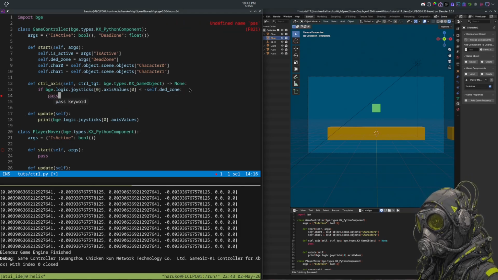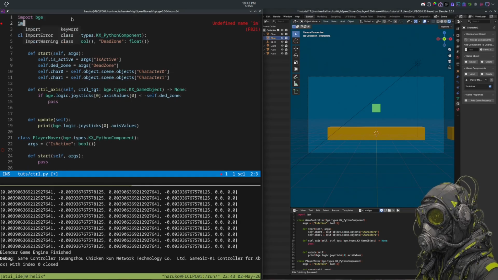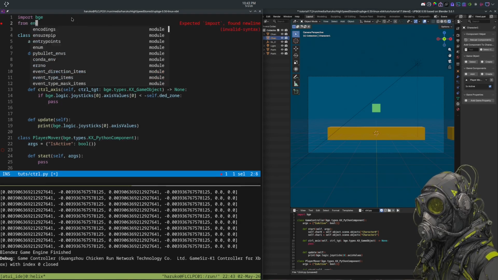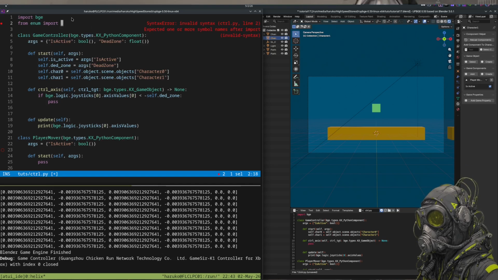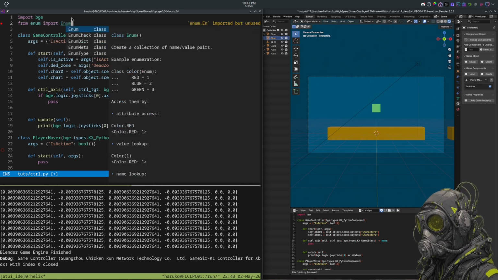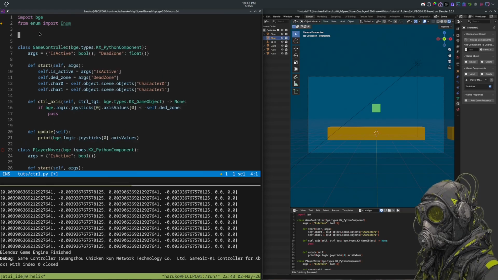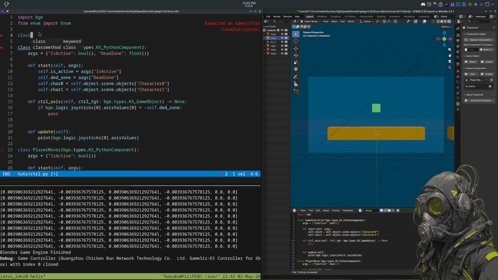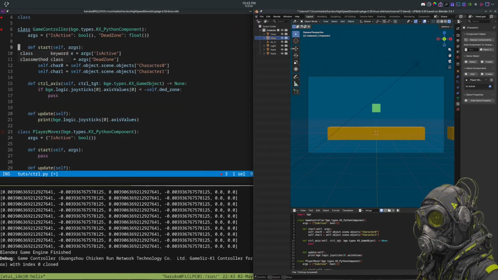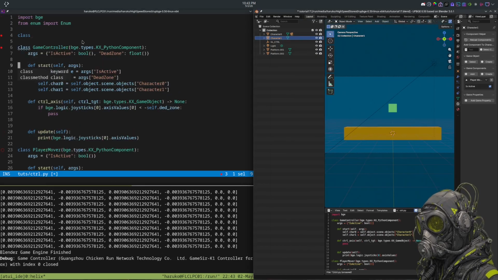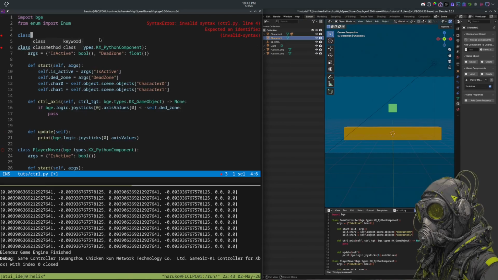We're going to go ahead and put a pass here for a second. And what we need to do next, actually, is import from enum, import enum. Okay. And what we need to do is create an enum class to select our two characters from. So this will be a list that will let us switch between one character and another.